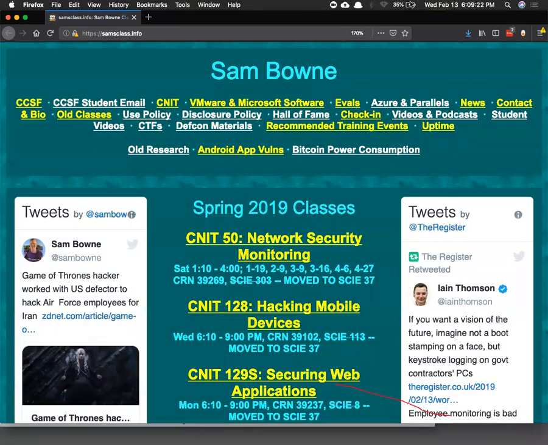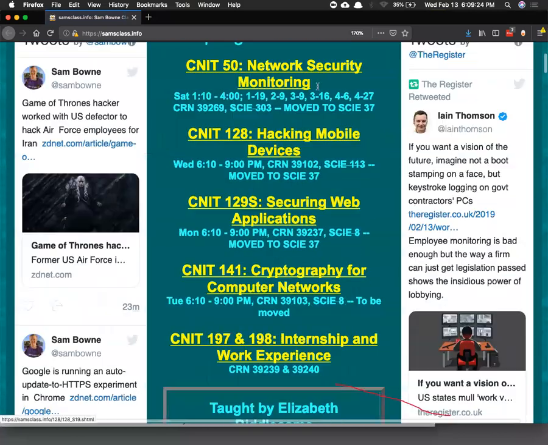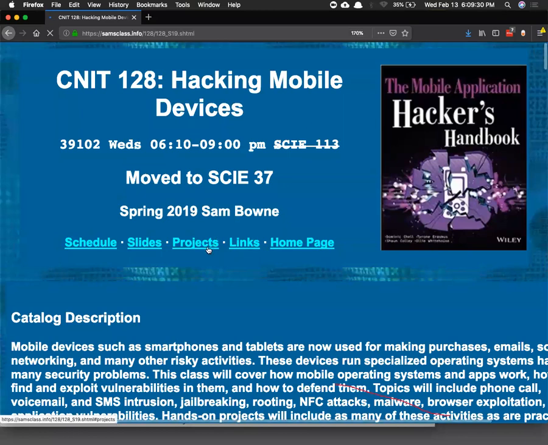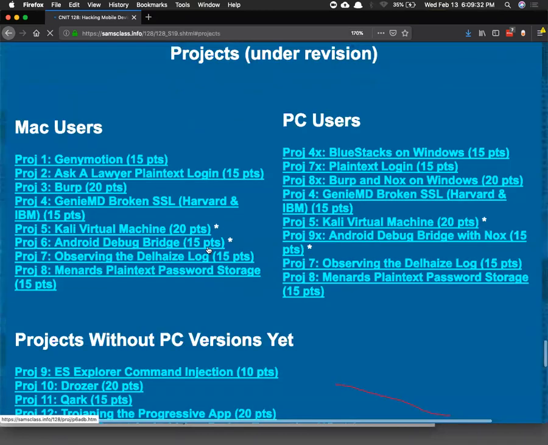Anyway, so we're up close enough to the real time. Let's talk about the project. This is 128. All right, in the past, I've told people to just forget about using Windows in this class. But now there are more emulators than I knew about in the past, and it is possible to do some of this stuff on Windows. So I'm trying to make a Windows track because I'm planning to teach this class in Vegas and China and Illinois and Indiana and just everywhere. And I don't want to be limited to that, so I'm trying to make a Windows track. So far, there's a Windows version and a PC version of these, and I'm going to try and keep it up. So you can do some version of all this on Windows.